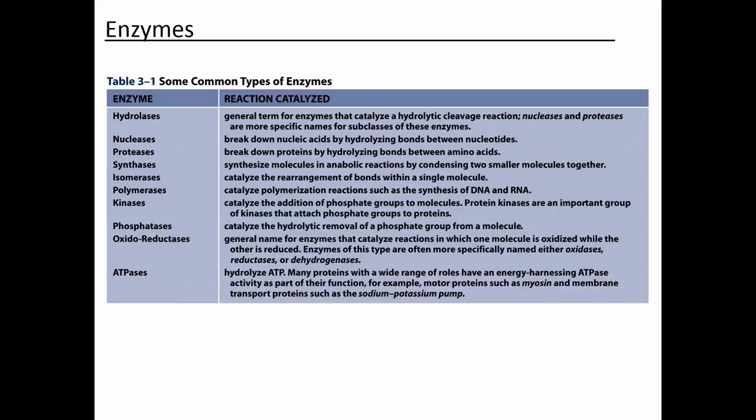We'll see one called the pyruvate dehydrogenase complex. This will be involved in cellular respiration. But the pyruvate dehydrogenase complex, what it does is it catalyzes the oxidation of pyruvate. And then we'll also see another enzyme that's involved in photosynthesis that's called NADP+ reductase. And this enzyme reduces NADP+.